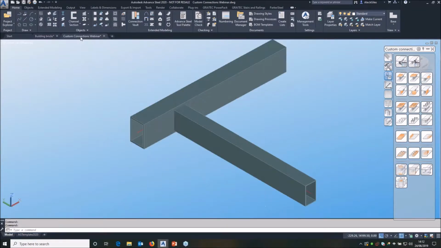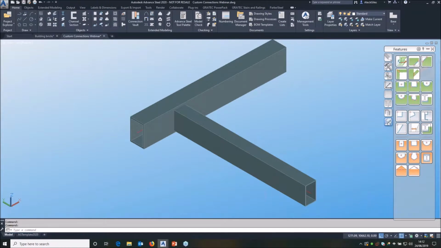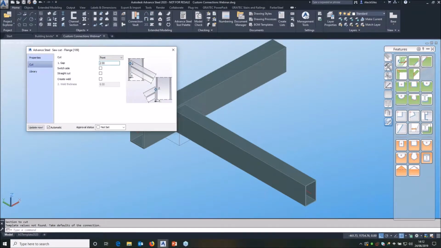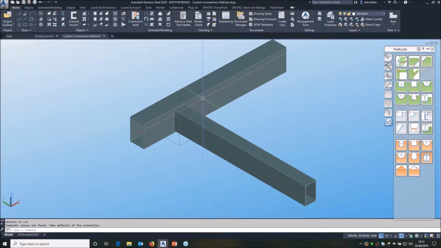So go back to our model, and I'm going to use these to connect it and create it. The first thing is this beam is going into that one. So I need to cut it back, and I need to cut it back in an intelligent fashion, not a fixed distance. So I'm sure you all know the intelligent cut back would be cut at object. So I'll start with that, cut to that, trim the tube there. I'm going to put a 2mm gap in there just so we've got a little bit of play, because that would be sensible. Right, now we need to create the rest of the joint.